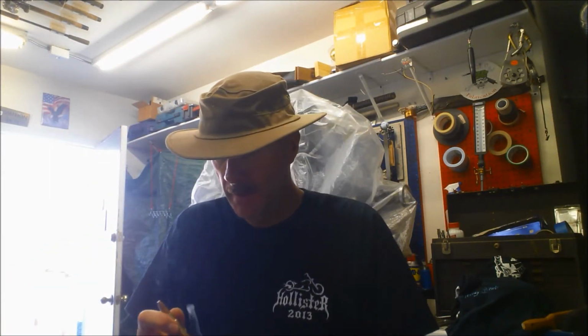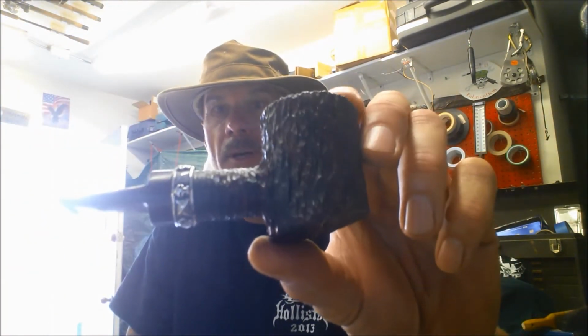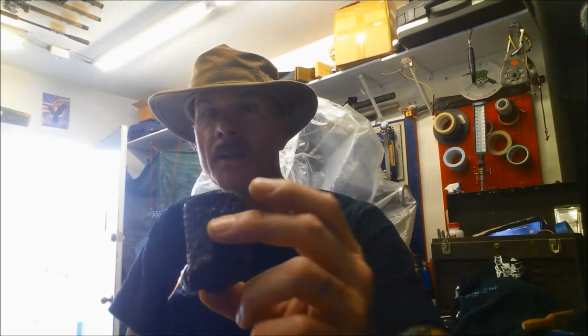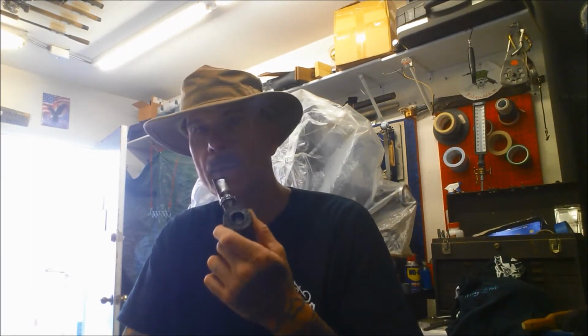Morning. Sarge here. First, housekeeping: smoking one of my pipes, a badass rusticated poker with the Skull Band, and smoking some 2015 Virginia Perique Flake, so McClellan. J Mac turned me on to that. It's pretty good.